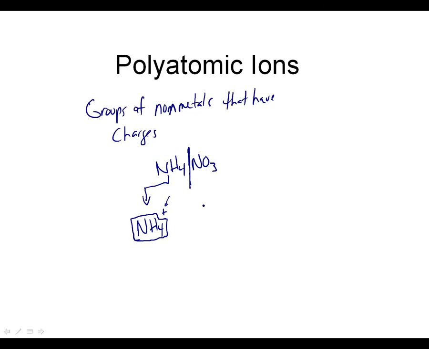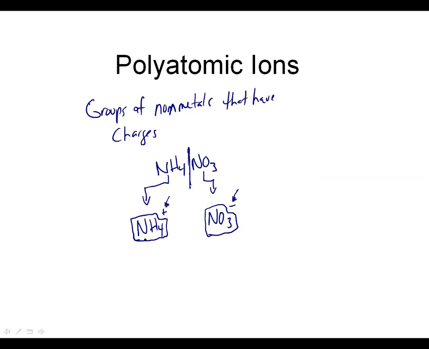And you do have to memorize the polyatomic ions, so there'll be a chart coming up, and maybe online I posted a chart. You are responsible to know the names of the polyatomic ions and the formulas, and obviously the charges as well, so you can write the formulas correct. Looking at the NO3, that is NO3 minus. So that is 1 nitrogen and those 3 oxygens. They stay together as 1 unit, and that whole unit has a -1 charge.